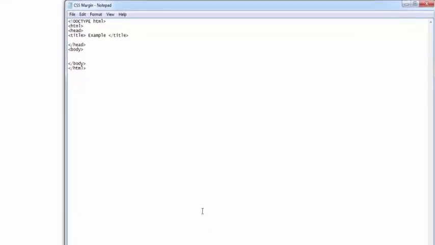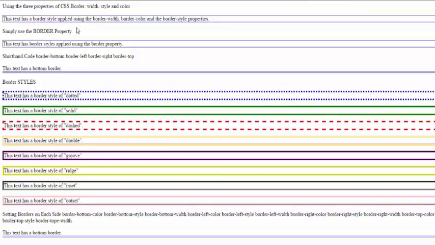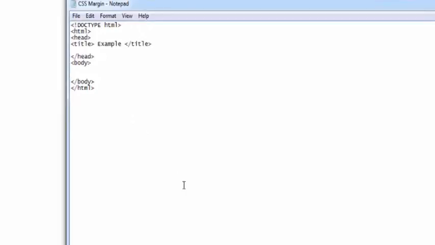For example, in the last video we were working on this example here, and in the CSS border we were able to apply a style, color, and width to one side, top, bottom, left, right, or we could do it all at once. In the same way, I'm going to show you this example here. We're going to work on the code, and I'm going to show how CSS margins can be applied. Let's try to work on the div division.